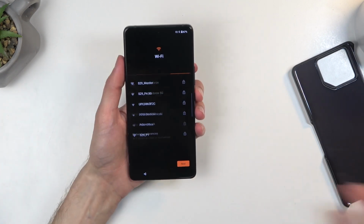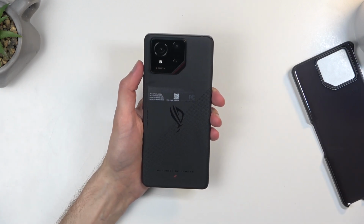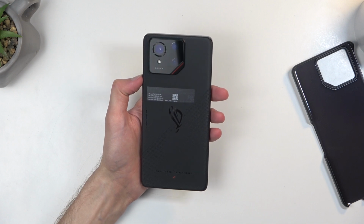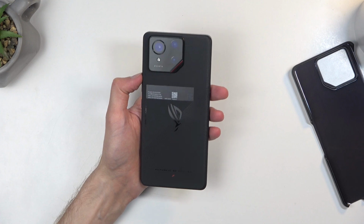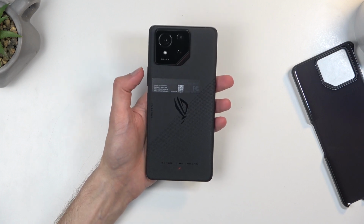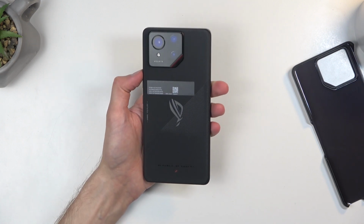Now, with the display out of the way, let's talk about the cameras. So flipping it over, we have what looks to be a triple camera setup, and the main sensor is a 50 megapixel f1.9 aperture 24mm wide lens with a gimbal optical image stabilization. 13 megapixel f2.2 aperture 30mm 120 degree ultra wide, and a 5 megapixel macro. And with those cameras you can do 8K at 30 frames per second, and 4K gets you 60 along with slow motion of 120, and obviously 1080p does the same thing plus 240 slow motion. 720 has now 480 slow motion, and that apparently supports HDR10+.